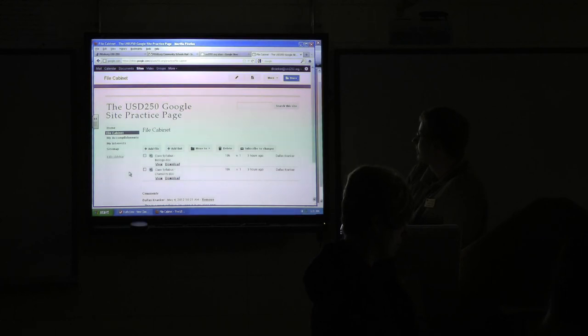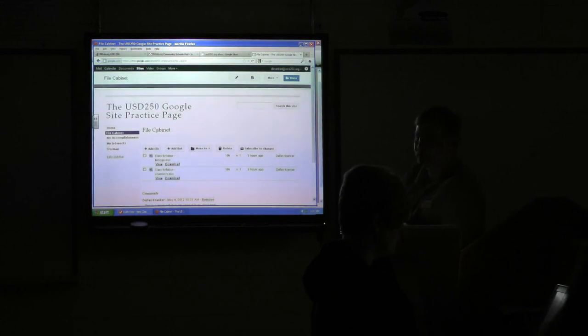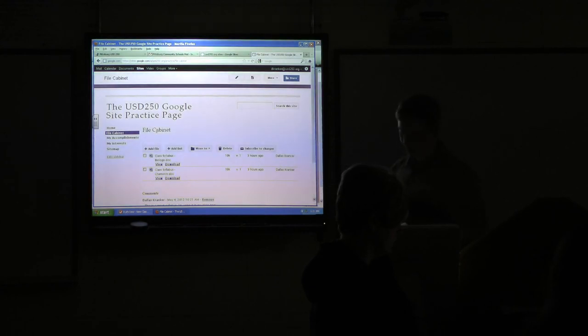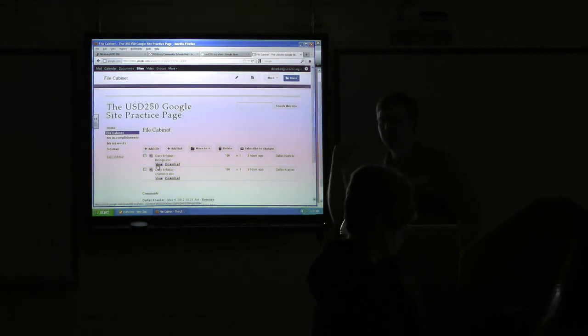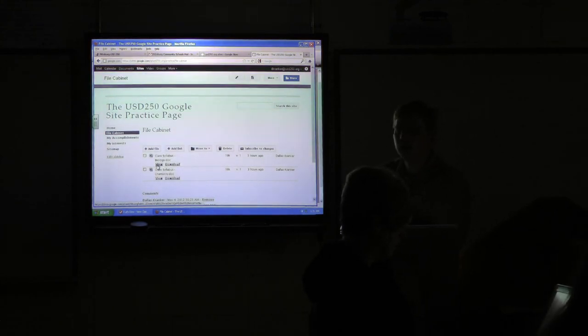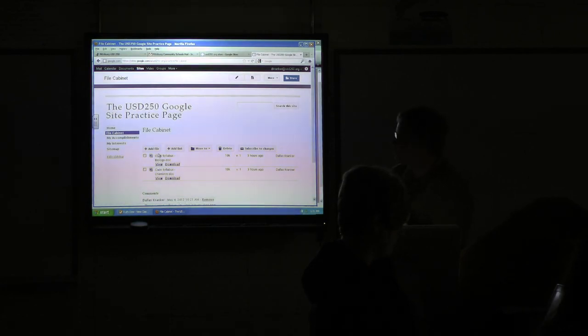One of the first things that we created in the other class was this file cabinet, which we found pretty useful, because if you have things like a syllabus or something you hand out in class that you always want to continue to reference, say you have kids coming into a lab or in your mini lab, and you always have them do this particular thing, they can just click on it, open it up, fill it out, print it. It gives you a real easy way to distribute material. So, did any of you bring any material by chance? Okay. I'm going to go ahead and just show you real quick how to do that.